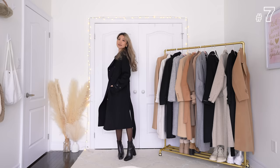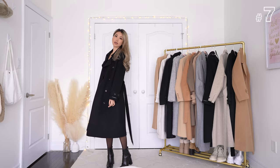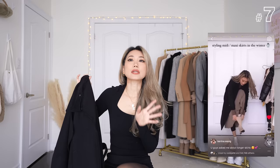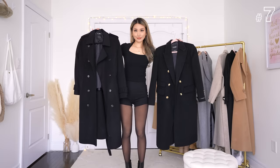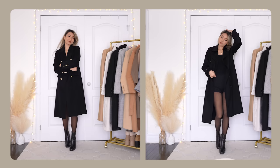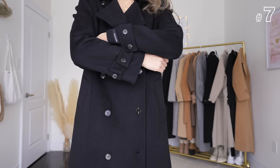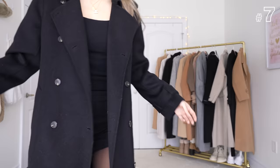One more Dabba Girl coat — a relaxed double-breasted black coat that looks like a trench coat on the outside, also 90% wool. This can be a really great spring alternative to a common trench coat, since most trench coats don't have any wool content. If you compare it to the Dabba Girl black military coat, there's a stark contrast: the military one is very structured and professional — very 'girl boss' — while this one is less structured. If you're petite, it's going to flow so beautifully, and the way the collar opens and flares out is also super nice.